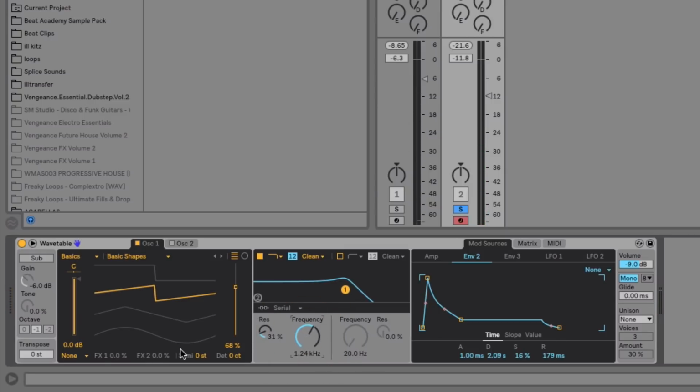So that helps with the shaping of that. And then what we can do is inside the basic shape itself, the wavetable, there is some modulation that we can actually apply to this. So I'm going to head over to modern, and I'm just going to warp the actual waveform. You can see visually what it's actually doing. So let's see what effect this actually gives to the sawtooth. So even by warping that sawtooth, we're starting to hear some change in the actual texture of the sound. You can fold it as well.